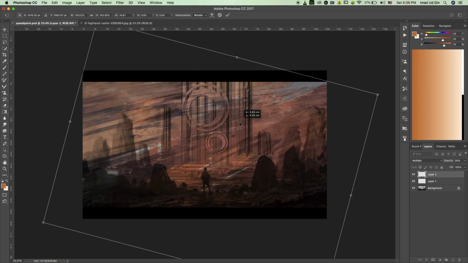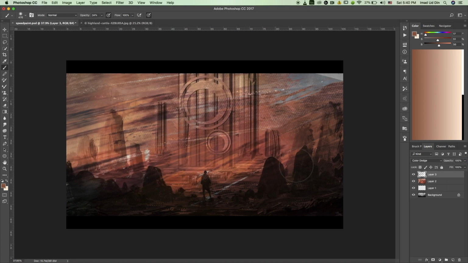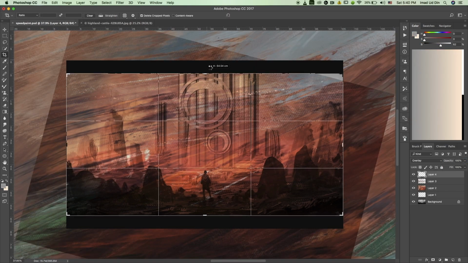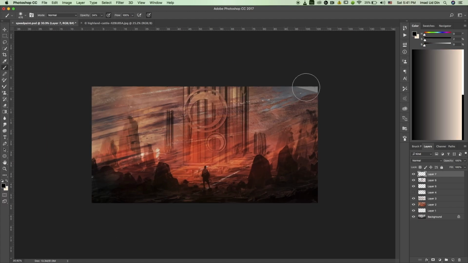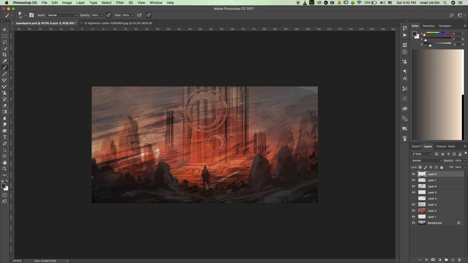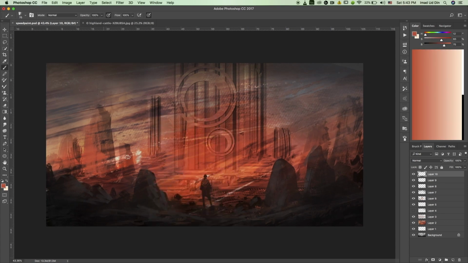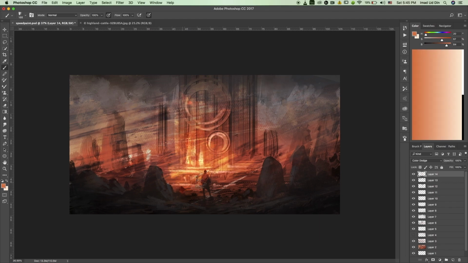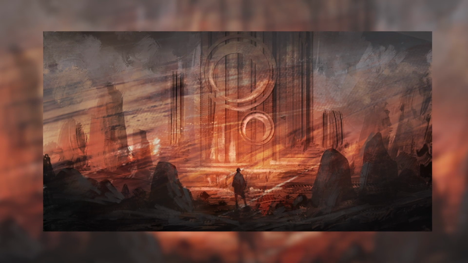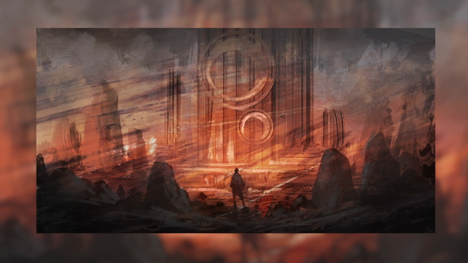The next step would be to color pick from the canvas, set the blending mode to overlay or color dodge, and add some lights and darks to the artwork. Again, this technique might not always work, it's quite experimental, but it's pretty handy when you are maybe creating thumbnails and doing some color explorations. So yeah, here's what it looks like now. I think the experiment worked. To some extent at least.